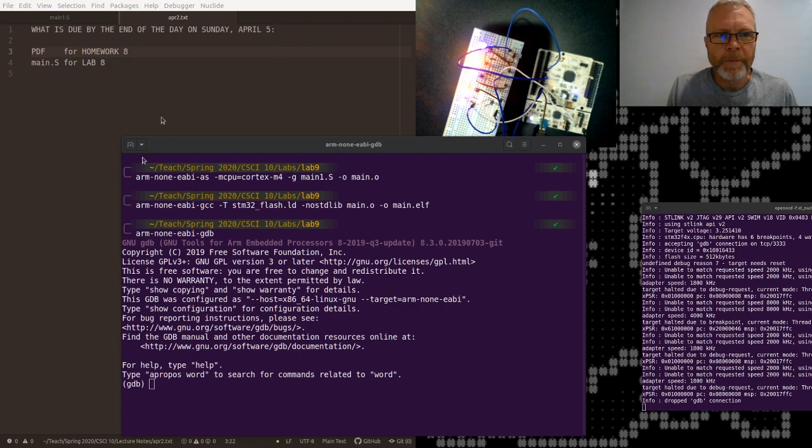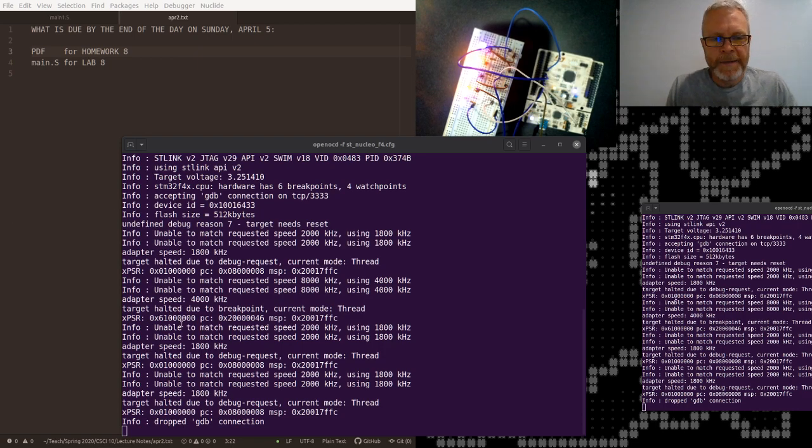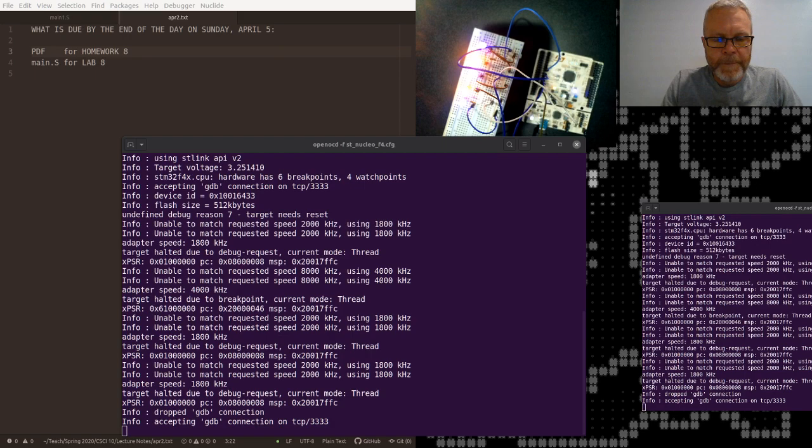So now we load up the ELF file like the recipe says. We connect to the board. Load the code.